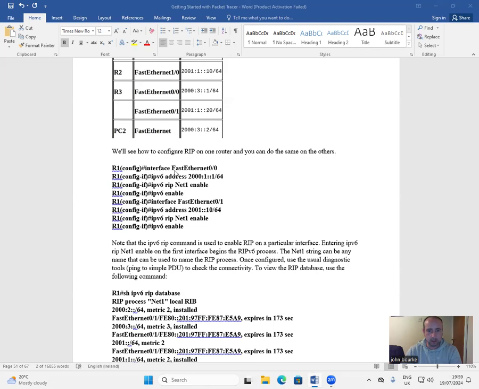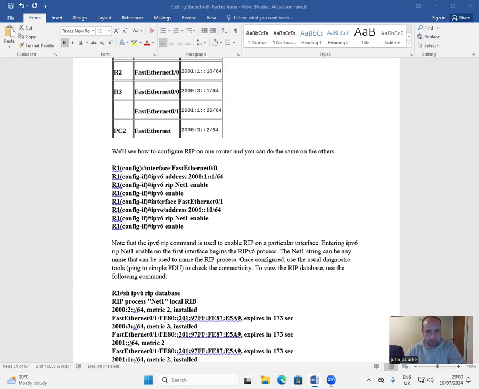R1(config)# interface FastEthernet 0/0. R1(config-if)# ipv6 address 2000:1::1/64. R1(config-if)# ipv6 rip net1 enable. R1(config-if)# ipv6 enable.